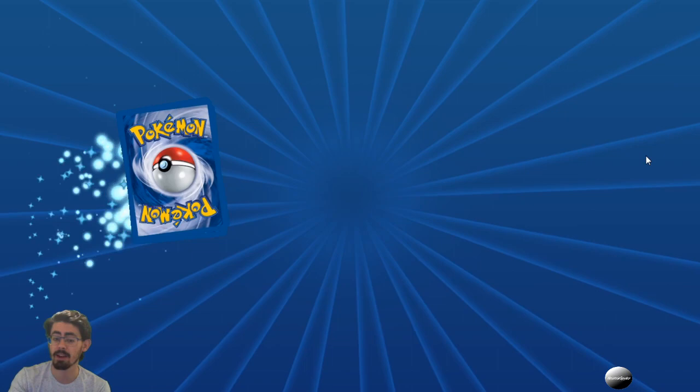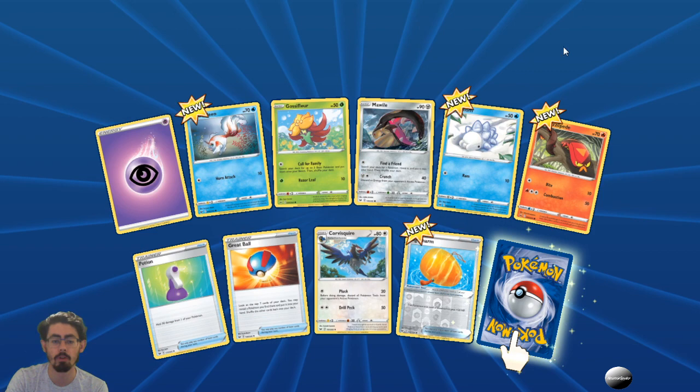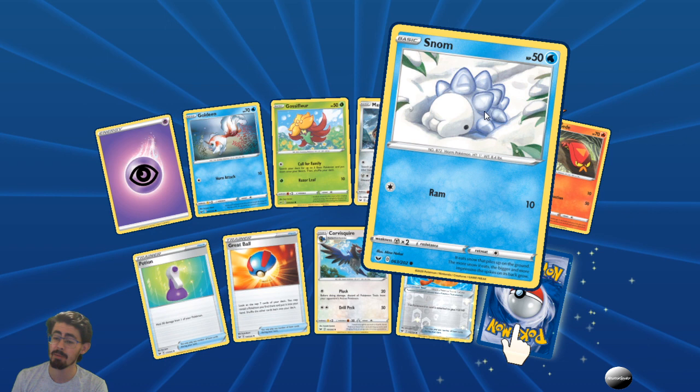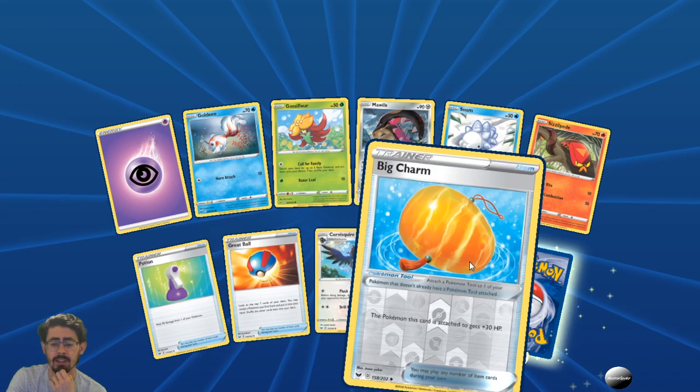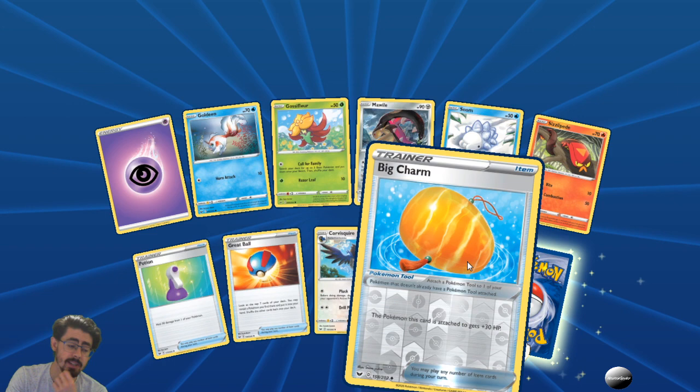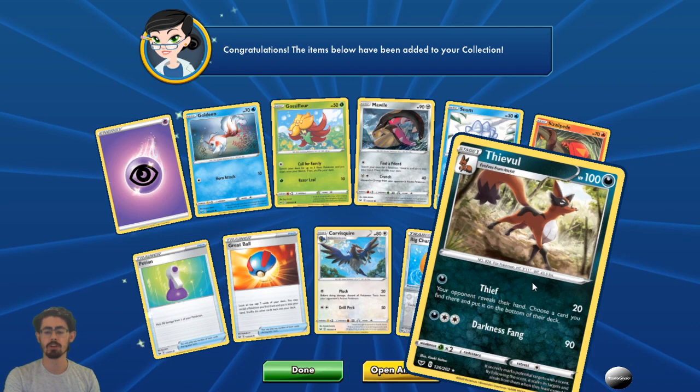Not terrible overall. Got ourselves a Morwai, which I quite like. Another Snom. I'm gonna need the Snom down the line with that Frostmoth. So I'm happy seeing the Snom. Sizzlipede, eh. Restless, eh. Big Charm: the Pokemon this card is attached to gets 30 HP. I'm really seeing a really tanky Stone Jaw V build coming along, if I can get the VMAX version of it. And Thievul, I don't think this is too great.